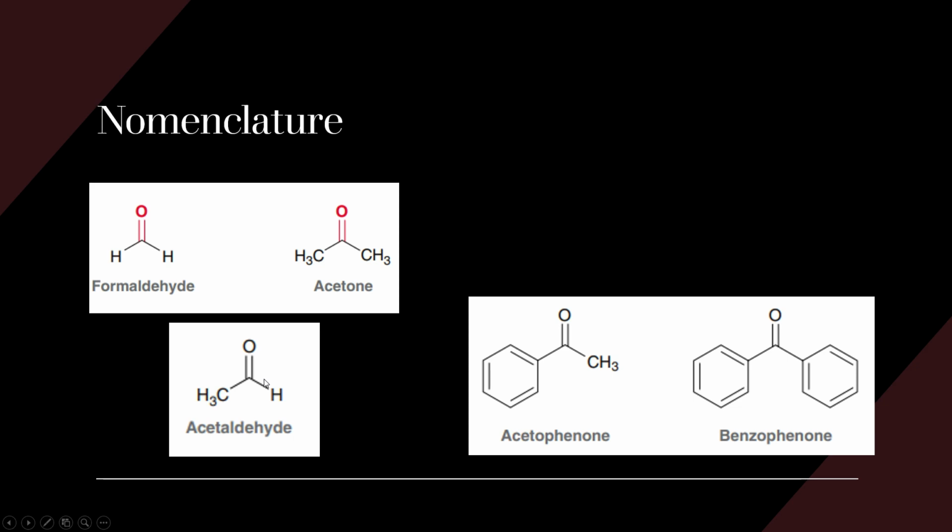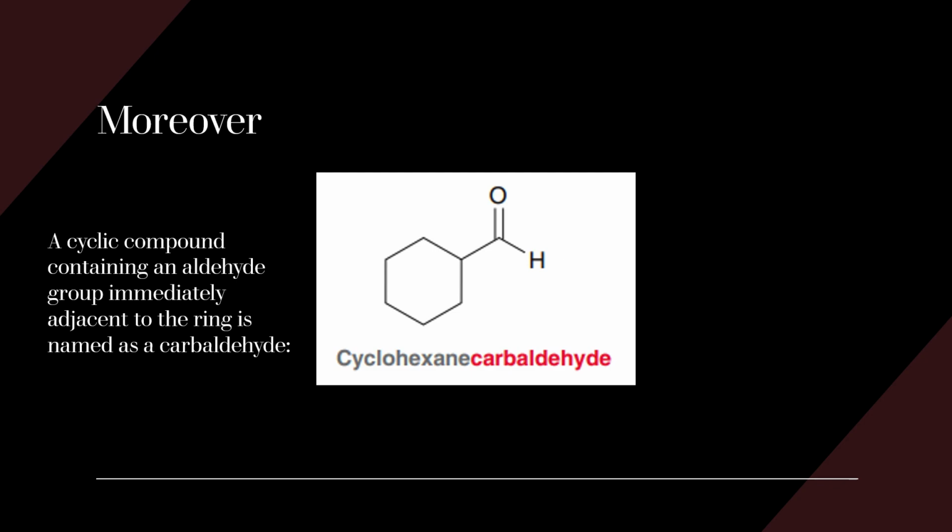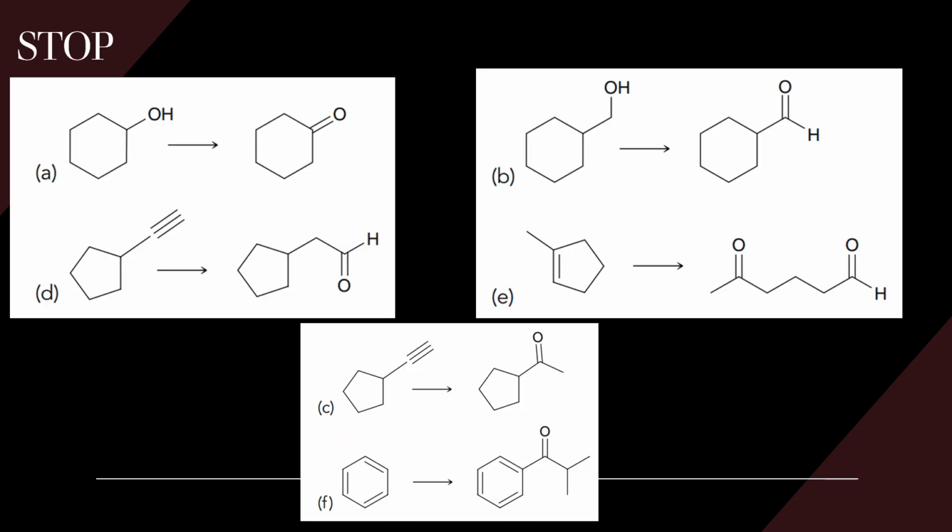Okay, so that's just a quick introduction. This is some nomenclature. I'm going to skip it in this video, but it's important that you begin to recognize what formaldehyde is, acetone, acetaldehyde. These three pop up quite often in synthesis, and some of them here are used as pretty good solvents in reacting reagents. In addition, you should try to know or try to recognize acetophenone and benzophenone. Okay, the "-one" at the end indicating that you have a ketone molecule. Okay, so we're going to go ahead and skip the naming here. It's mostly trivial, and I've included some practice.